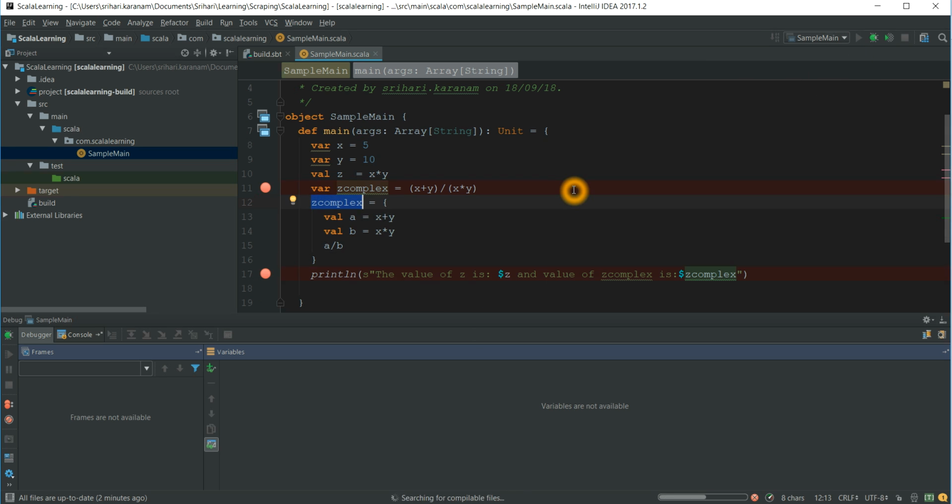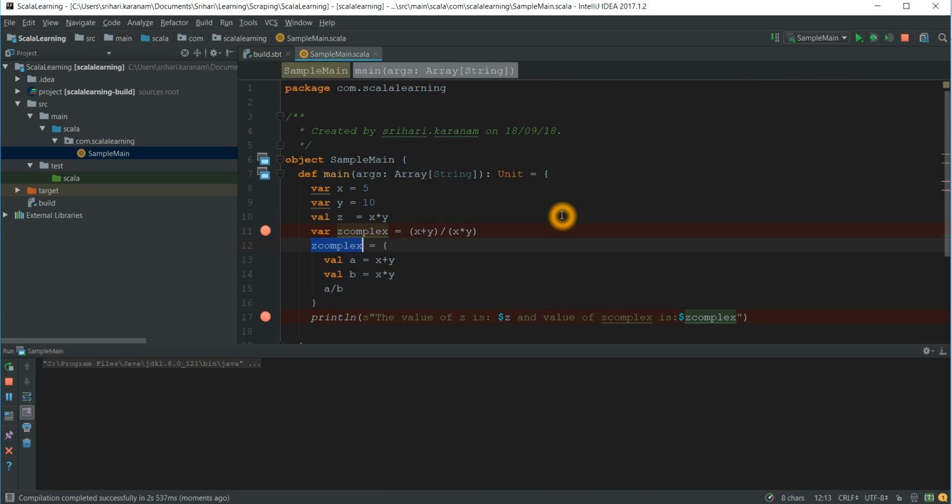Now let me play this. Right, I'm just directly running it instead of debugging. So again, it's 0. So now I just want to see what is happening over here. Why is it not actually throwing 0? Is it because x plus y is executing wrongly or x into y is executing wrongly? Or what exactly is the problem?